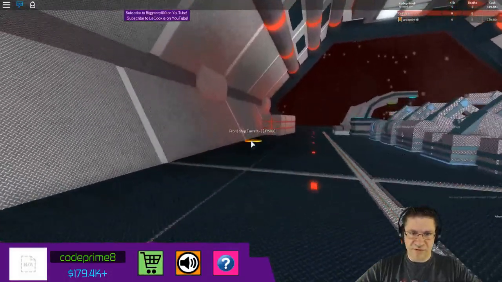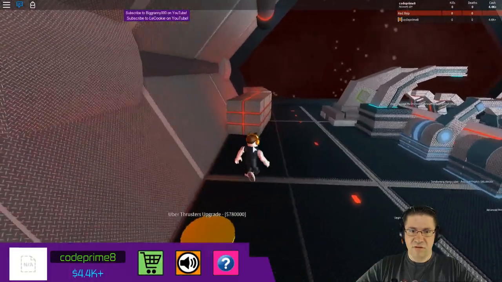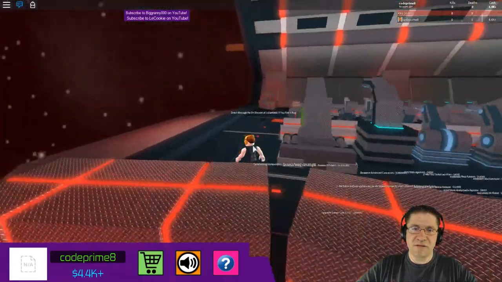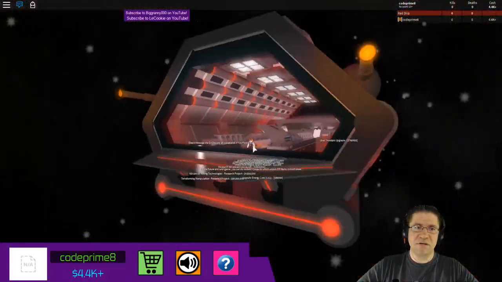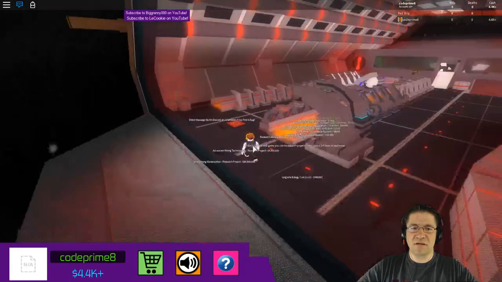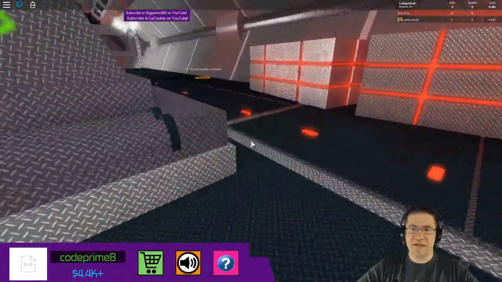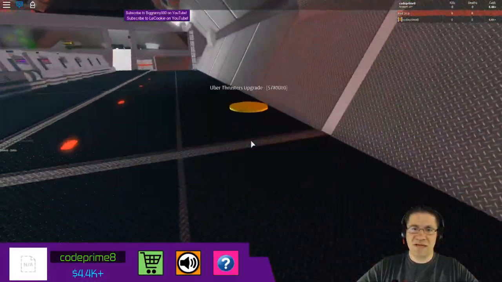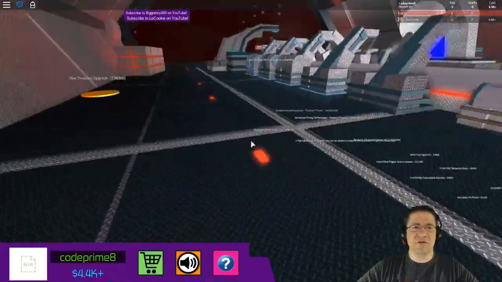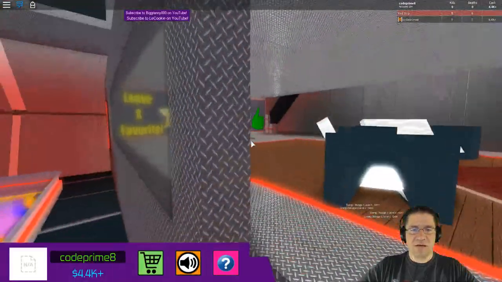Front ship turrets. 175,000. Uber thrusters upgrade. Hold on. Where's the turrets? Is that them? Nice. Wonder if I get to pilot the ship later. That would be amazing. 780,000 for Uber thrusters. I'm not sure that helps me out in getting money.